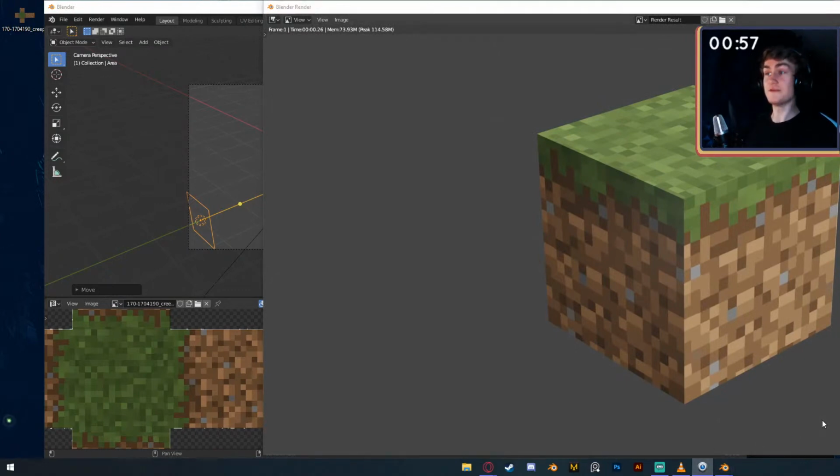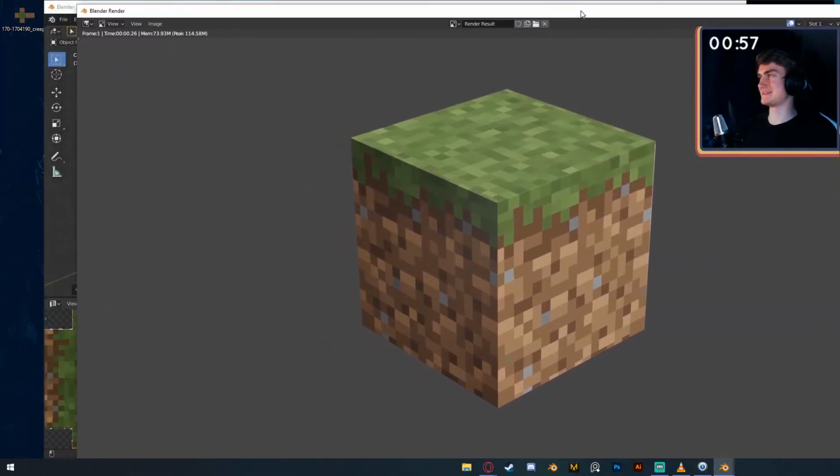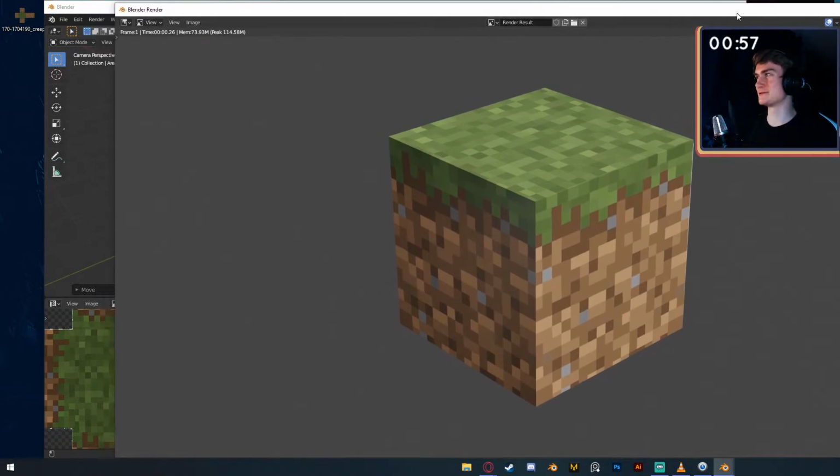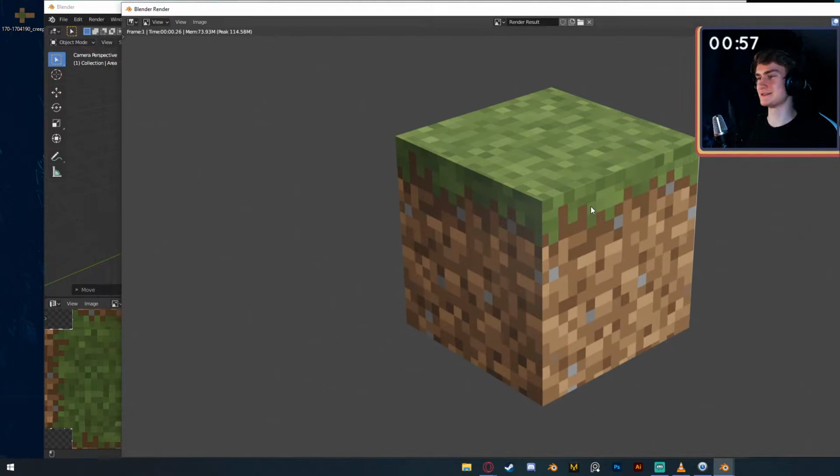Ooh, 57 seconds. Dude, 57 seconds. Yes, dude. Finally. My personal best on the last try, my 10th try. 57 seconds to create a Minecraft dirt block or grass block in Blender.